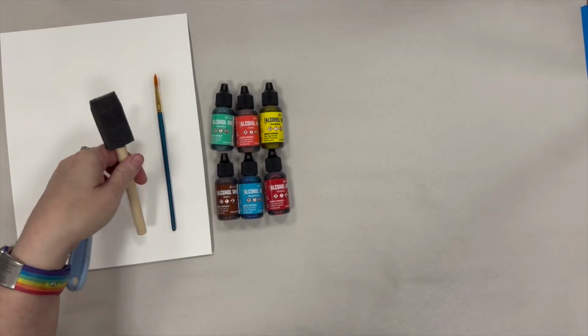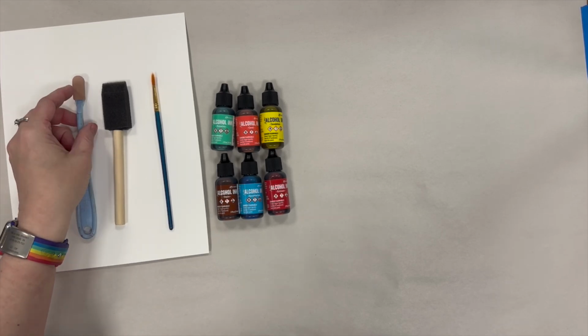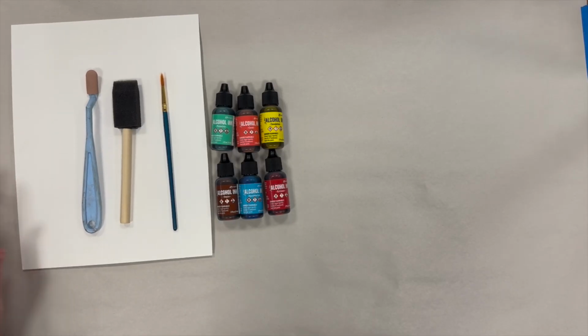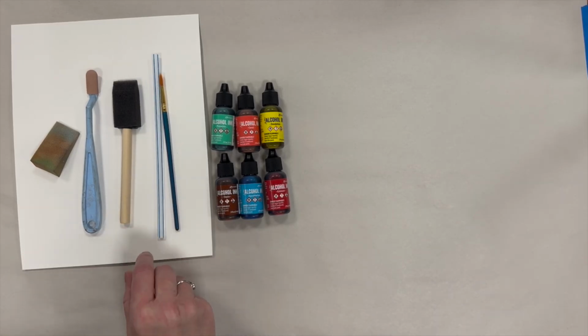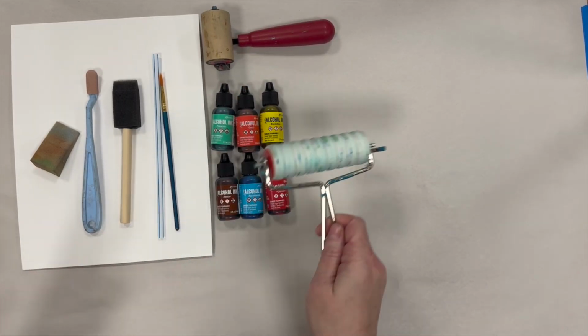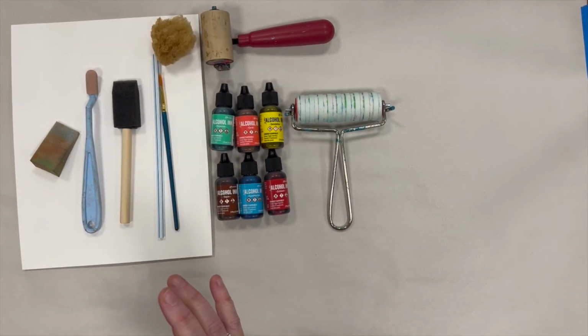So I have a little paintbrush, I have a foam brush, I have a whole bunch of these pan pastel soft tools. So I'm going to use some of those. I'm going to use a makeup sponge. This is actually clean. It had pigment or pan pastel on it as well. I'm going to use a straw for blowing, and I have a regular brayer, and then I have this fancy textured brayer, and I'm going to use this little bit of sea sponge. Yeah, so let's get started.